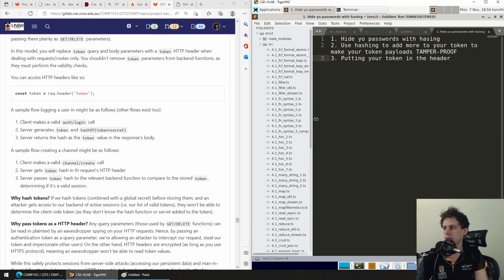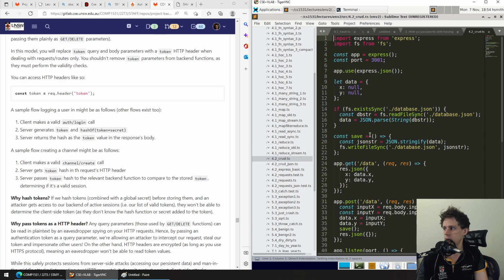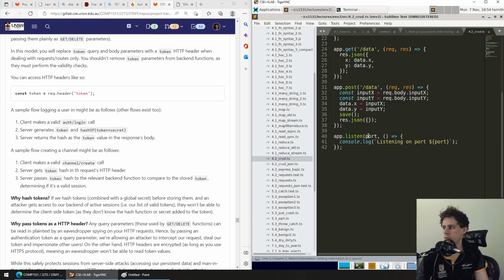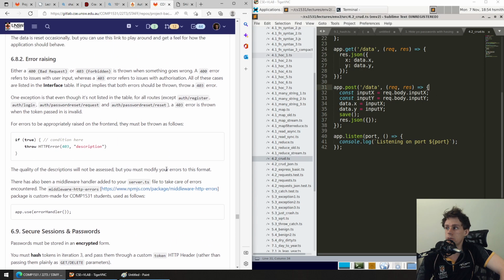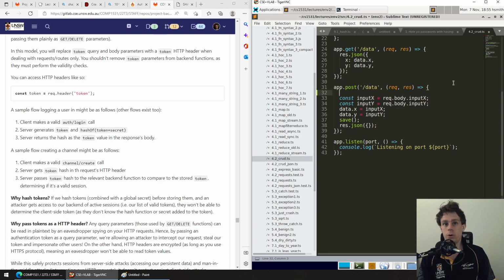Basically, if we go back to some servers from an earlier iteration, how the old spec looked was that if you made a post request, for most of your requests you would often pass the token through the body.